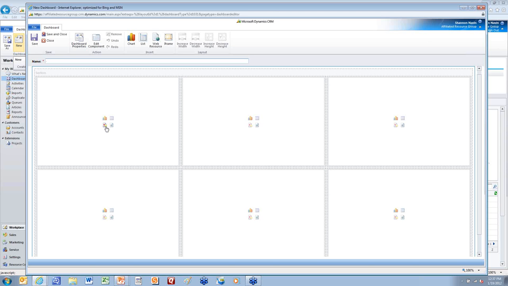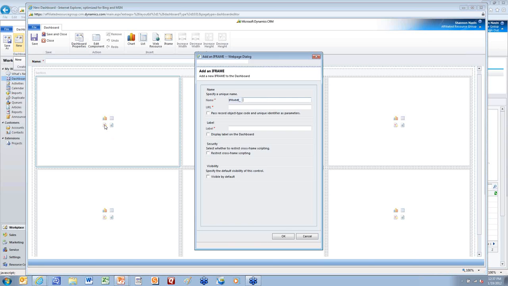So let's say, for example, that I want it on this dashboard to be able to go to another website. So I want to be able to look up information about my customers. And I have a relationship with Hoover's, and I'm going to go out to Hoover's and look up information about the particular accounts that I'm calling on.